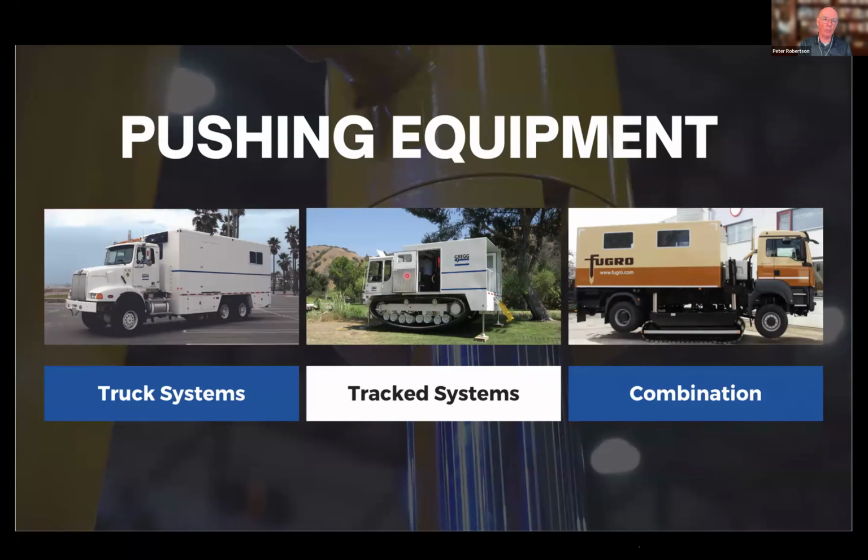So here in California, these trucks and track-mounted units are very popular because it's an urbanized area and the roads are quite large here. And so they drive these big vehicles around, and they're very comfortable inside. They're air conditioned, and they've got all the equipment you need, and they're highly efficient. So you can do 200 to 300 meters of CPT in a day under the right conditions. So you can collect a lot of CPT data in a day with these trucks.